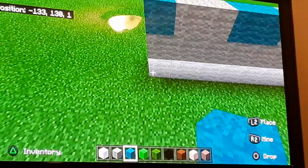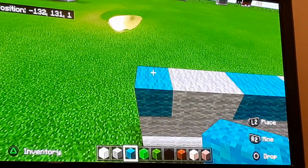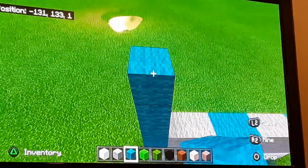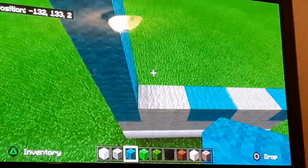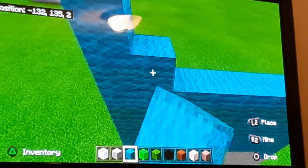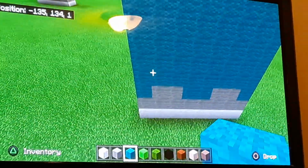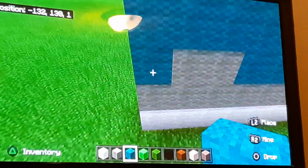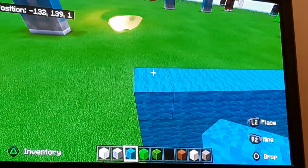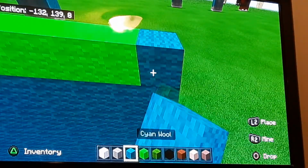And then, on top of this, go up by 5, 6, 7, 8. This is 11 rows. I'm gonna be super surprised. Okay. 1, 2, 3, 4, 5, 6, 7, 8, 9, 10, 11. Okay. And then go 1 cyan, 6 lime wool, 1 cyan.